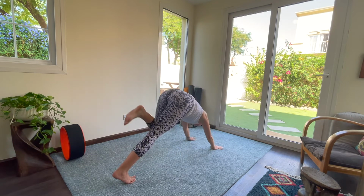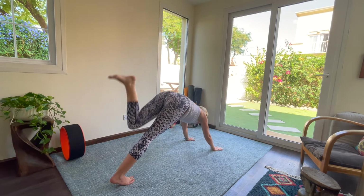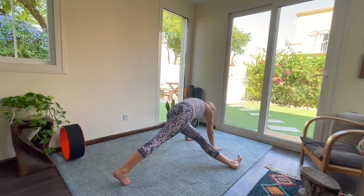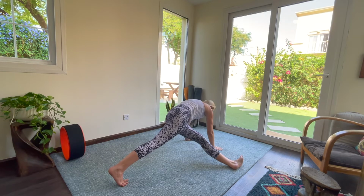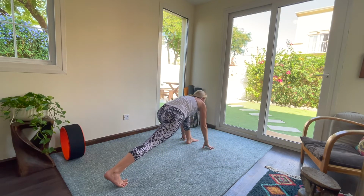And then inhale back up, three-legged dog. And then exhale, knee to elbow. And then extend your leg out to the side. Now we're just going to hold this position, staying on the ball of our foot with our right foot. Now let's inhale, we're going to bring our knee to our nose and then step our foot between our hands.